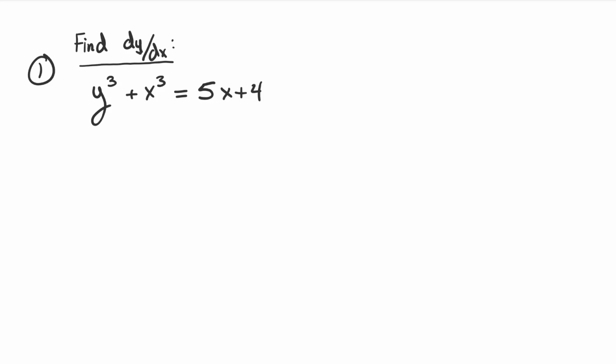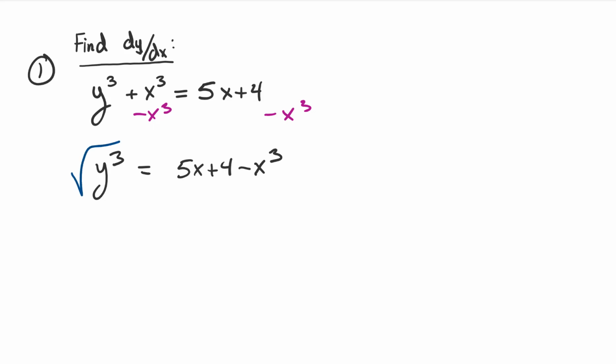So typically in a lot of problems, they just start like y equals some garbage, or f of x equals garbage, right? Well, let's make it look like that. So let's bring this x cubed over. Y cubed equals 5x plus 4, and then I'll put that minus x cubed at the end. Cool, and then, odd root. Let's just hit it with a third root. What's dope about odd roots is you don't need a plus or a minus. Actually, it can be negative. It's all good.